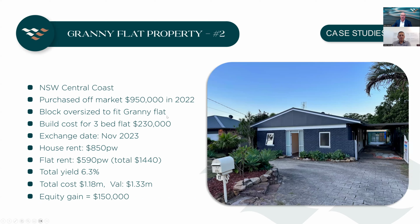Again, this is another one I bought about 2 years ago myself that you guys did for me, Wally. So thanks again to your team. If you look at the photo, you can see the flat being constructed down the back of the driveway there. We bought this property in Newmarket Beach. Now, Wally and his design team were very clever. We managed to make a 3-bedroom granny flat because we converted the garage into a third bedroom, which is a pretty smart way to go.